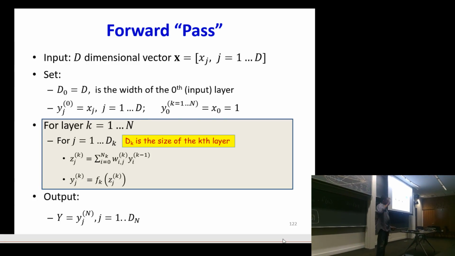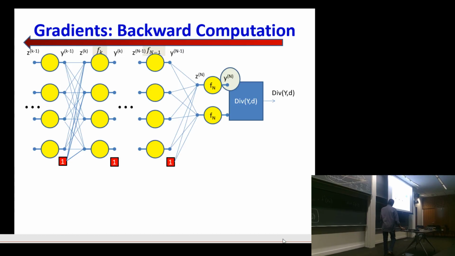And then we start off with the derivatives. The first thing we do, we define the entire network. We have the divergence function. I can work my way back. First, compute the derivative of the divergence with respect to the output of the network, right? And then I can compute the derivative from there to the affine combinations that go into the final activations.